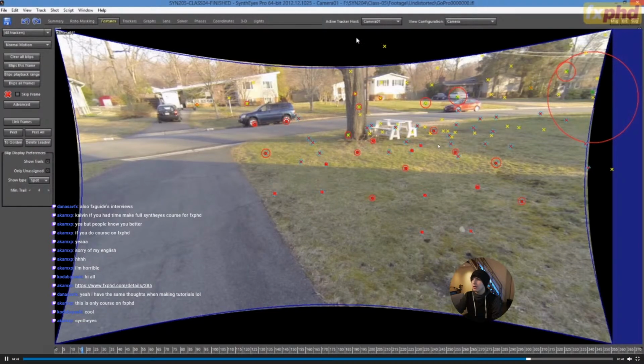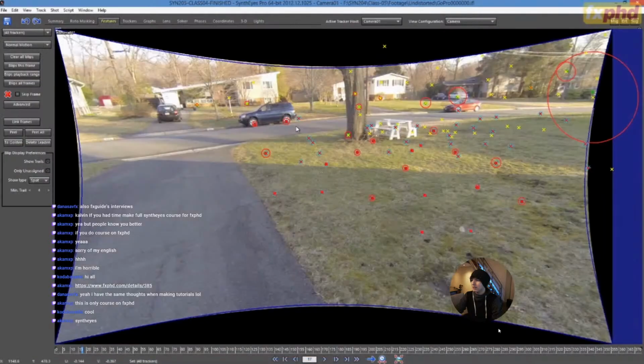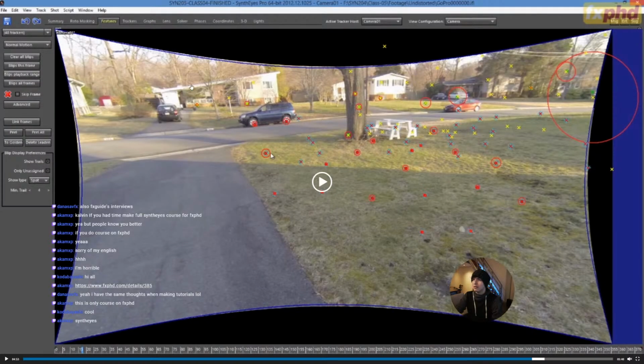Man, I don't like that auto stuff, or selecting ground points. Because it looks like he grabbed these points to tell SynthEyes this is the ground of the scene, but it's not. Like, this is your horizon. You should be using the perspective of the houses, and then you should use your points to model the uneven level of the ground.